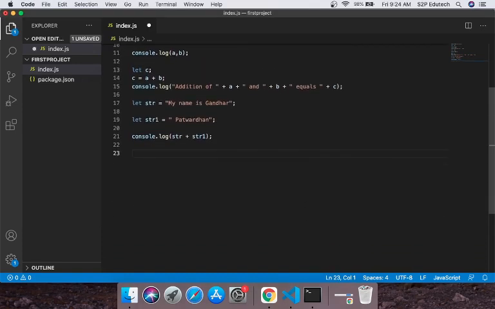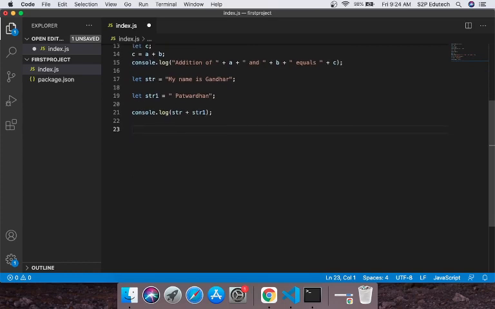Next, I am going to create a function in JavaScript. Now you can bluntly say that everything in JavaScript is a variable, so even the name of a function, we would take it as a variable. Let's try doing that. I would say let fun equals to, then I use the keyword function.